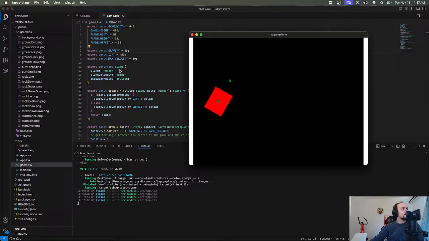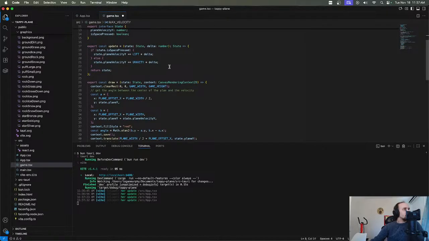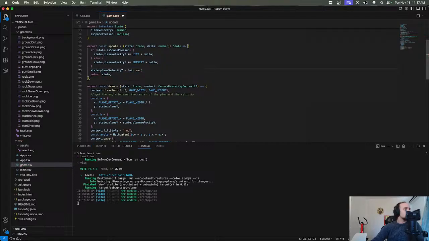And then we need to have a max. I would say we have to have a max velocity. We'll say the max velocity is 50 for now. And then we'll do state.plane velocity equals math.min, math.max, and we did it in the wrong order. So this will be the lower bound, which would be max velocity.